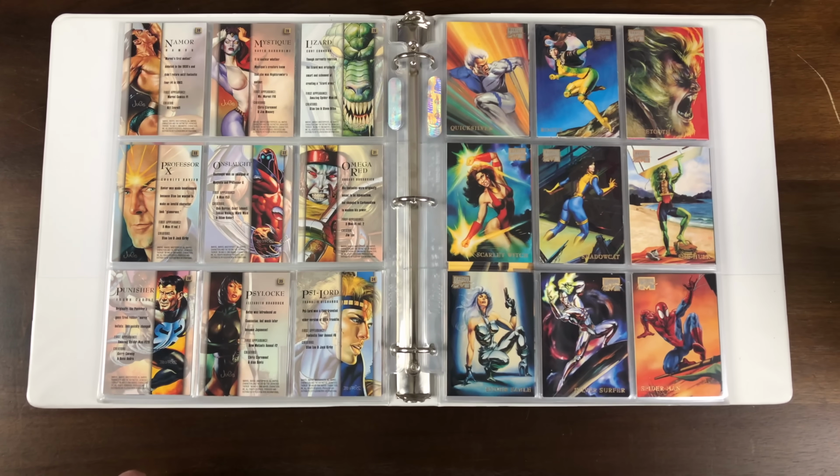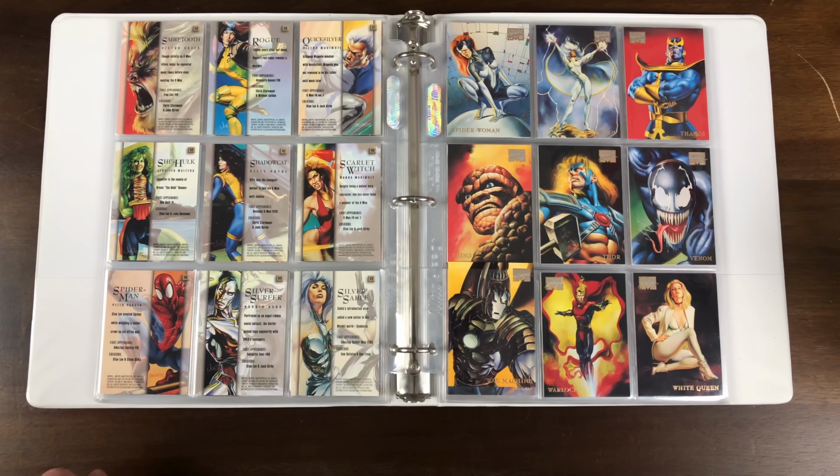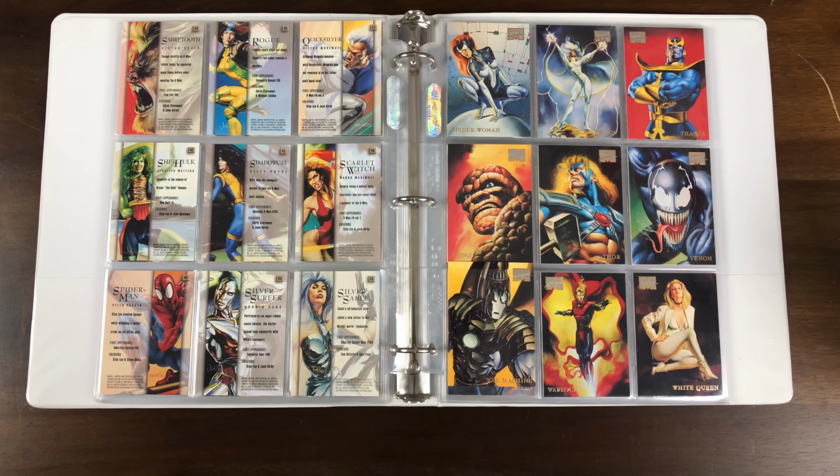Spider-Man I like. So they kind of go with the no-nose look, right? Like that very circular head. But I really like how that Spider-Man looks. Man, look at that Spider-Woman. That's like one of the dopest Jessica Drew Spider-Woman pictures that I've ever seen. Storm looks great. That Thanos, I don't know. Something about the Thanos I didn't like.